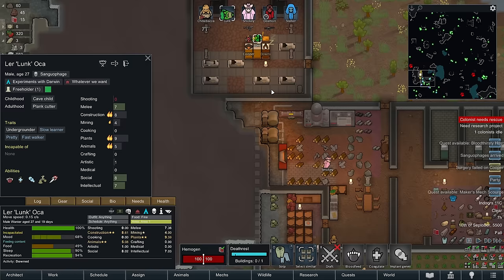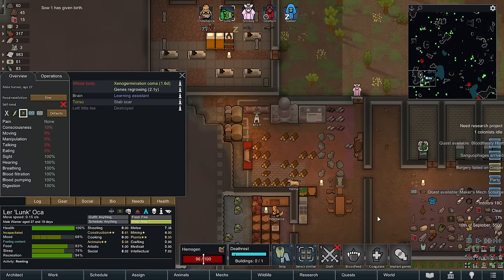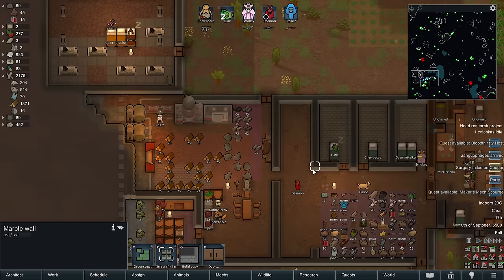Let's just put them into bed. We'll come back to them in a couple of days. And then maybe we'll convert someone else at that point. Well, Lunk is sleeping off their genetic mutation coma. This thing here, genes regrowing 2.1 years. That's how long it is before they can implant someone else. They can implant their vampire genes into someone else. However, they can't do it for 2.1 years or it would kill them. So you're deathless, but not quite fully deathless, if you know what I mean.